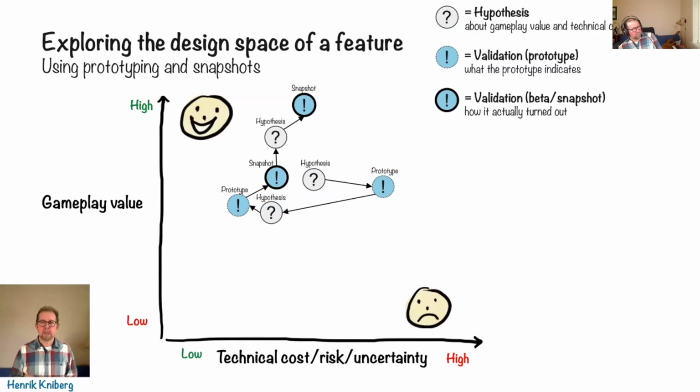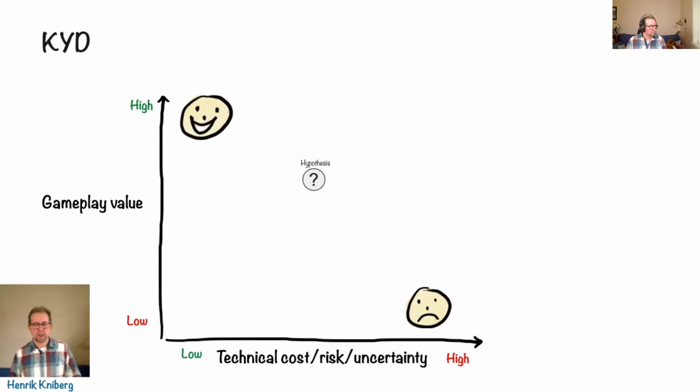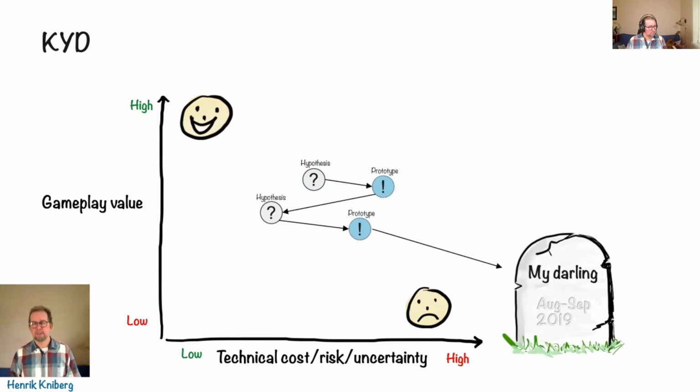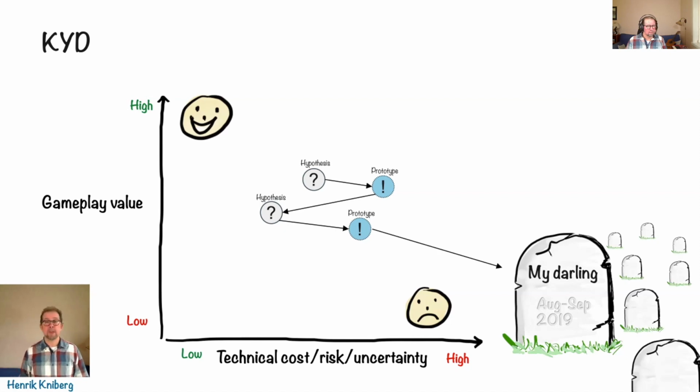This is what I mean by exploring the design space of a feature. We're bouncing around here and trying to find the awesome, right? And sometimes it leads in another direction, right? Sometimes I'll be hypothesizing and prototyping, and I'm like, you know what? Yeah, it's going to end up in the graveyard of darlings, right? Kill your darlings. And it's not alone. There's a bunch of darlings in that graveyard, features that once felt promising and didn't quite pan out. Maybe it is an okay feature, but there are other features that deserve that spot inside the bucket better than this one.